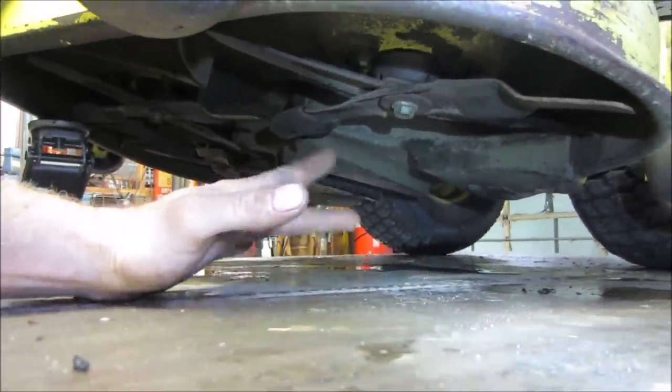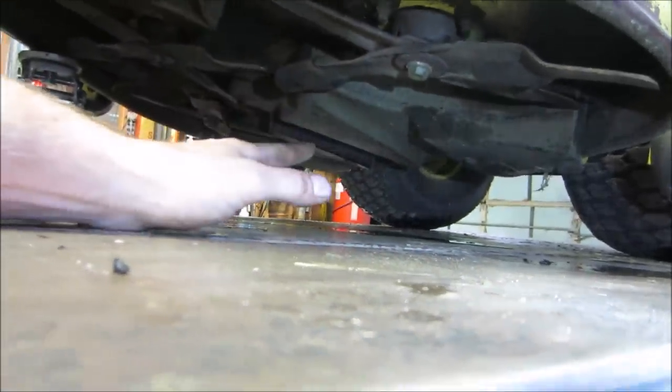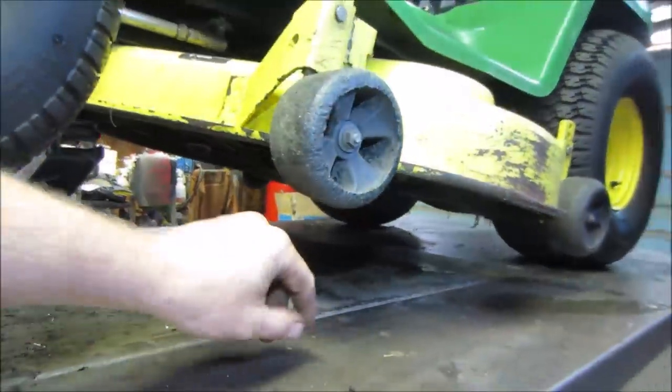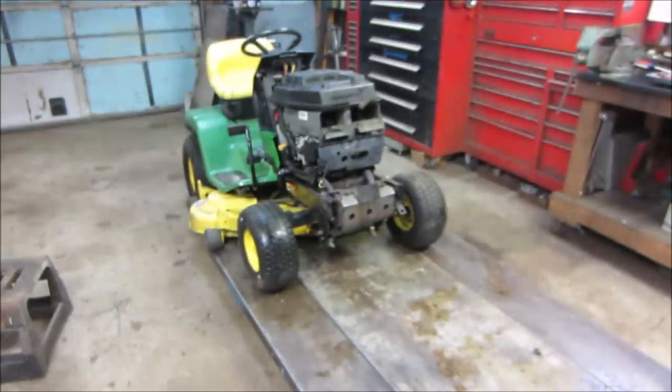Look, it's what I'm going to do. I'm not telling you what to do. That's what I'm going to do on this. I'll take my word for it. This is always a little sketchy.